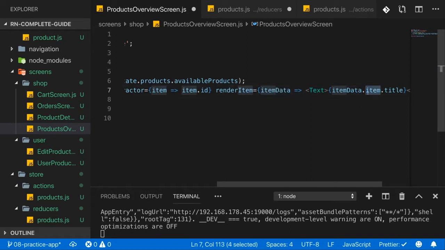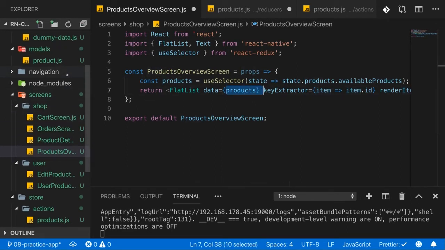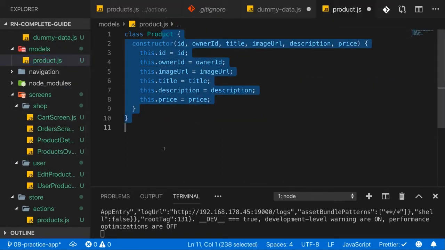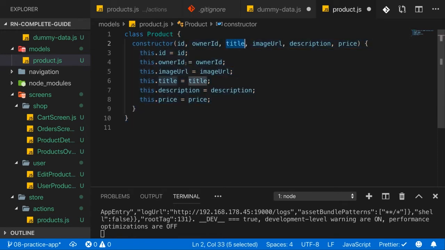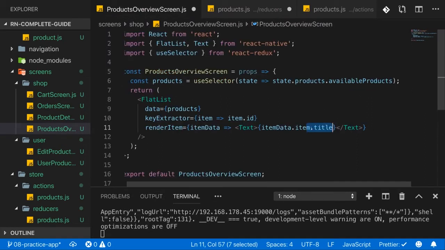And I can do this because itemData is received by React Native. This has an item prop. That's also something React Native gives you. And each item here, of course, is just one item in our products. So therefore, it is of this type of data. And therefore, it has a title prop, of course, because that is what I'm assigning here. So we will have a title prop here, which I can output. And of course, this is not the final form of how a product should look like in a list, but it is what I use to get started so that we see something on the screen.